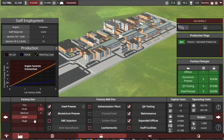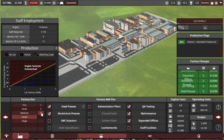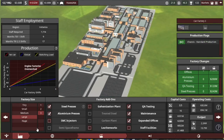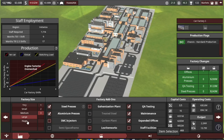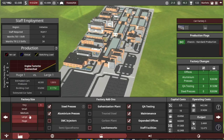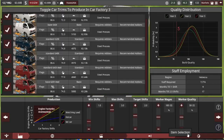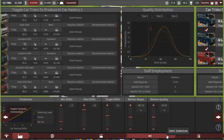Again, let's do that instead. But we still got a huge plot size. But how is it overworked? It shouldn't be overworked, but I guess it is. Oh, it's the engine factory, it's just getting overworked. I guess we'll have to build another engine factory.